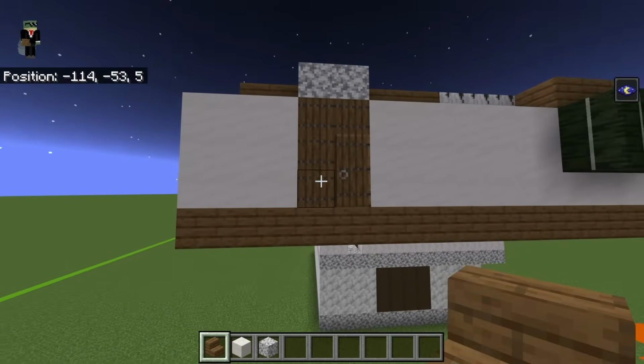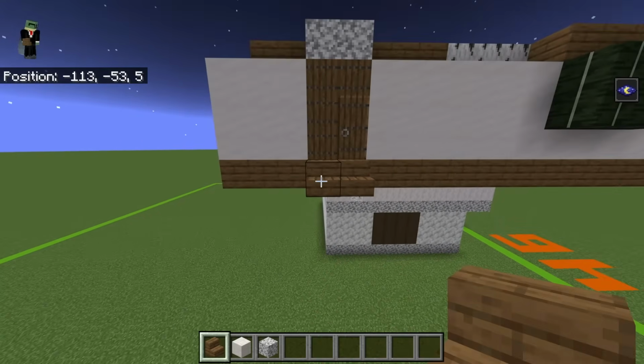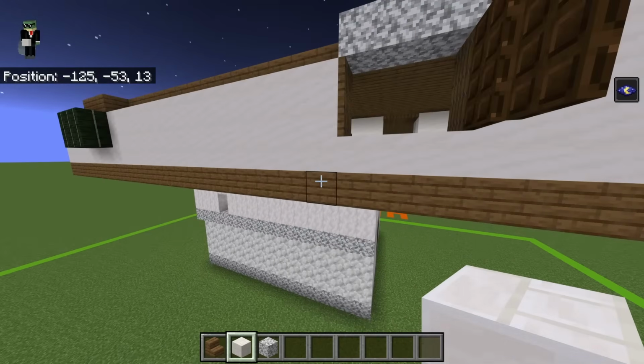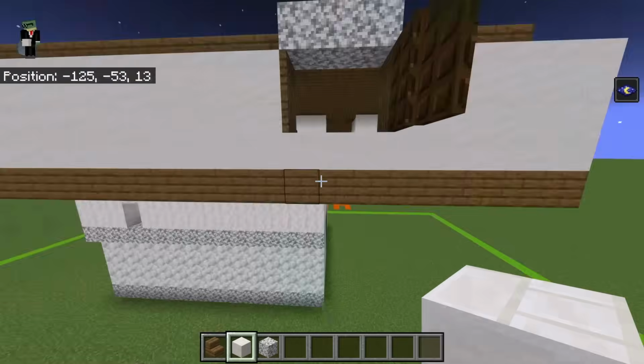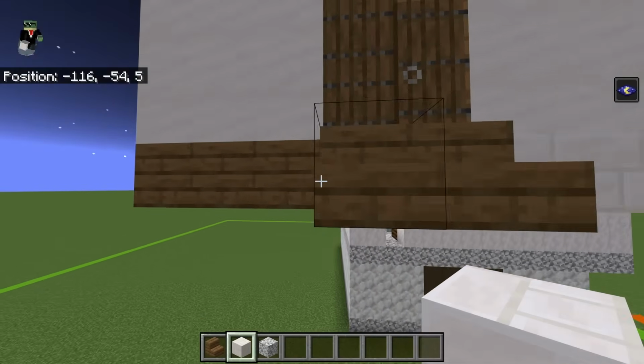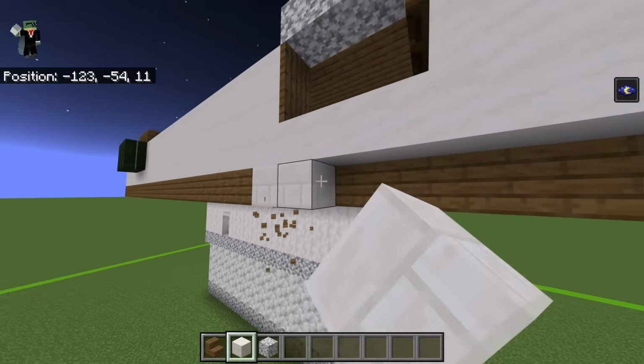And first off, underneath the doorway to leave here, or I guess to get out, you want to place spruce stairs underneath. If you have spruce planks under the walls for the rest of this, you want to replace it with quartz bricks. You need to go 1 block further than the window on the back here, and just 2 blocks forward from the door. So it'll be here, you see the second block in front of the door, obviously this whole corner here, and then I'll go 1 past the window, so there.